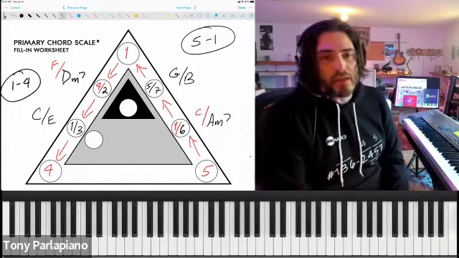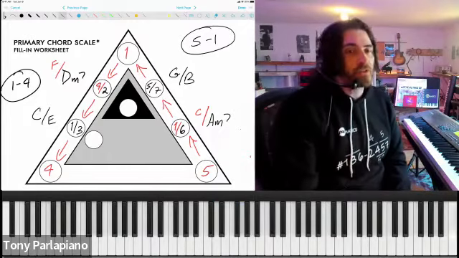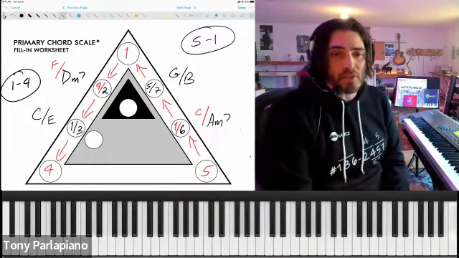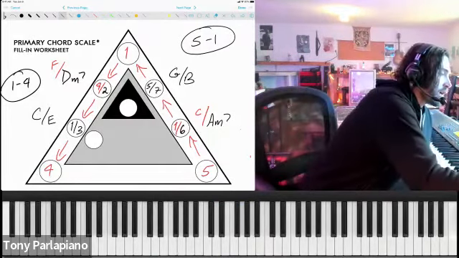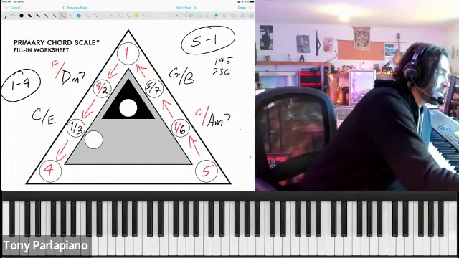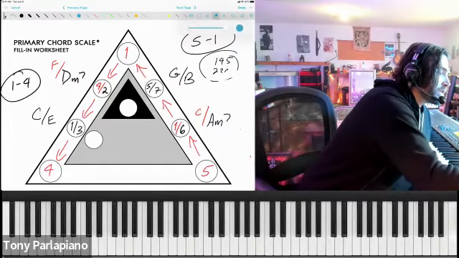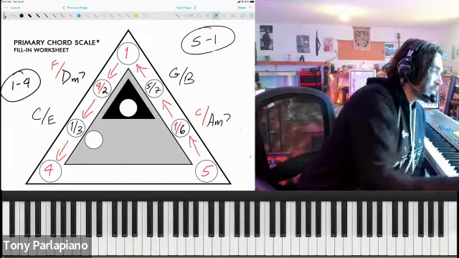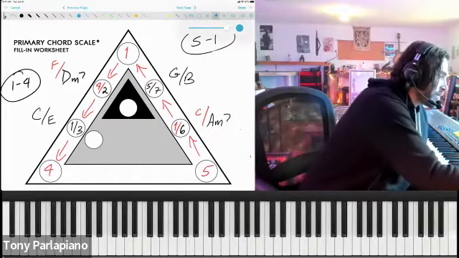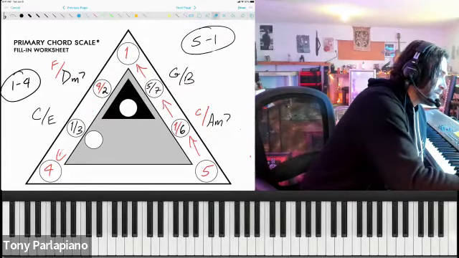If you hear a 3 in the bass, the most likely scenario is that it's going to be a C over E chord. You hear a 7 in the bass, the most likely scenario it's going to be a G over B. So having our 1, 4, 5 as our primary and 2, 3, 6 as our secondary, what we're looking at with all these minor 7 chords are always just primary chords over a secondary root. Now I'm going to get rid of some of these arrows because I need to draw more and I don't want it to be too confusing.